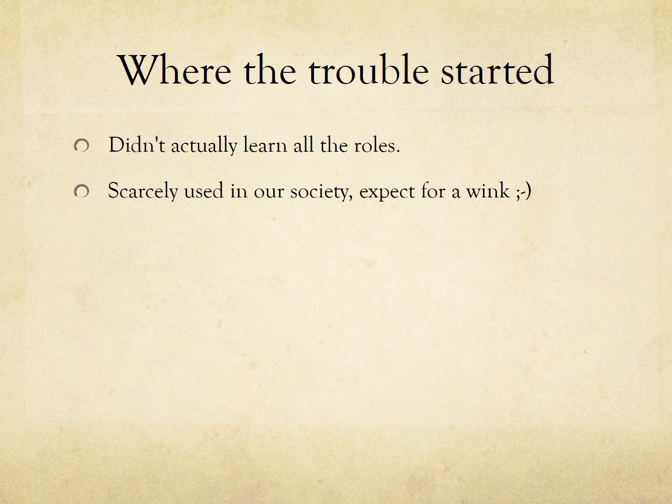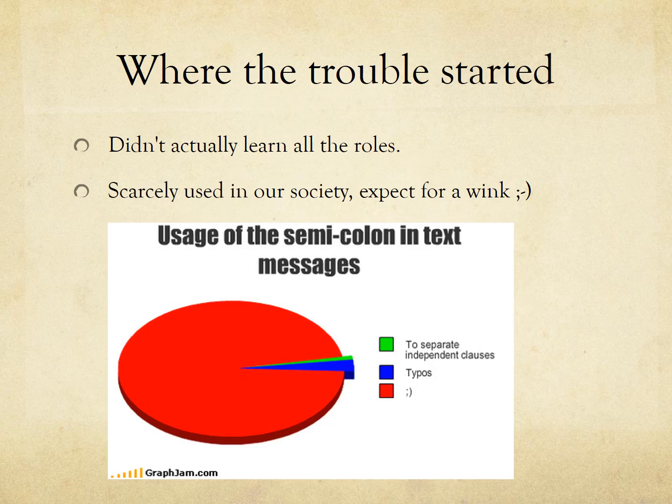The only real use our society uses for the semicolon is the wink. In fact, this graph shows an amazing amount is used for texting, the winky smile. So it's repetition. If it's not seen in our day-to-day society, you forget about it. You forget the rules and you forget to use it. Even though you know it, you just forget about it. So that is an issue.